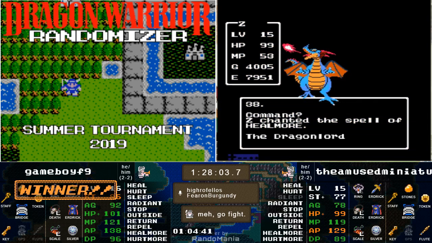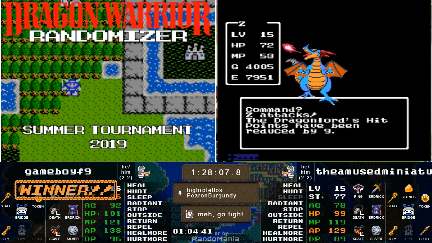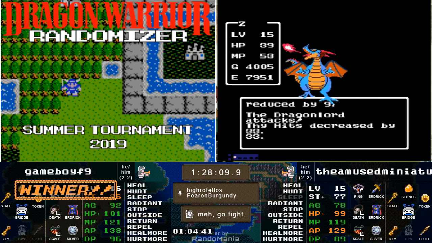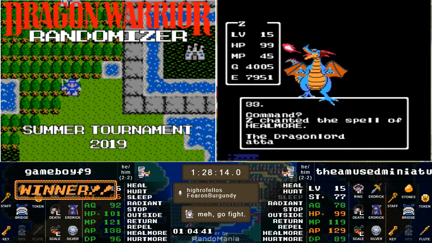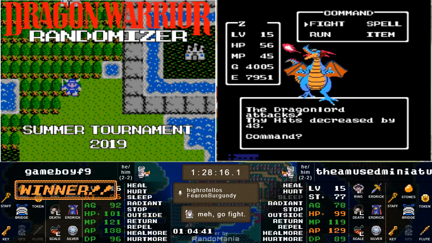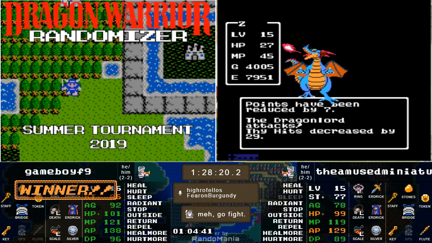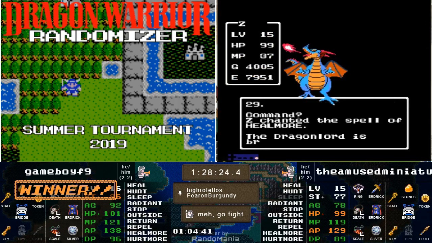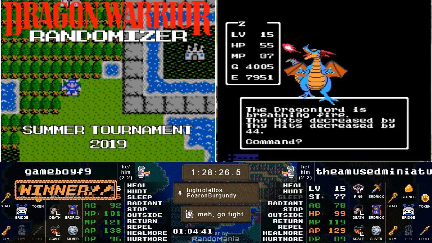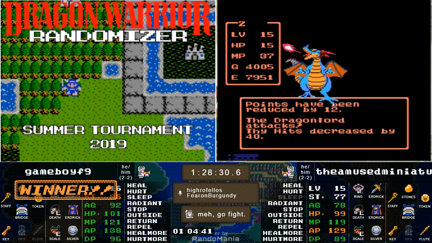Alright, up to 62 now. Ooh, another 9, only up to 71. And we are down to 6 healmores. This does not look good for Amused. And another min roll. Come on, game, give Amused a little bit of a break here. This is brutal.